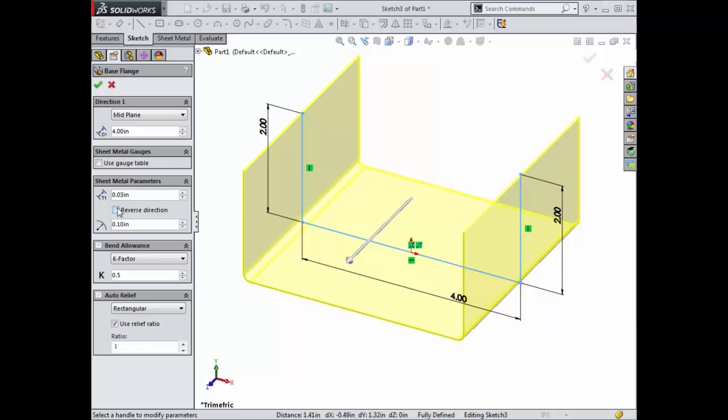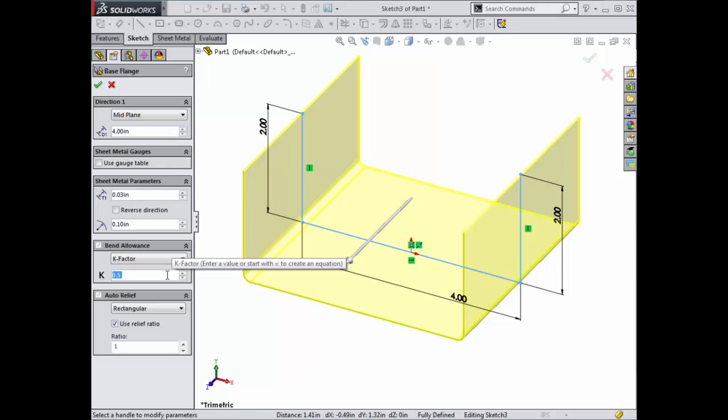By the way, the bend radius you specify is always the interior radius, whether you add material to the inside or outside. The next section is the bend allowance, which is where I tell SolidWorks how the bend allowance is calculated. There are 5 types of bend allowance: bend table, K-factor, bend allowance, bend deduction, and bend calculation. The default setting is K-factor. I'll leave this set at 0.5 for this example. Later, we'll examine K-factor and the other bend allowance options more thoroughly.